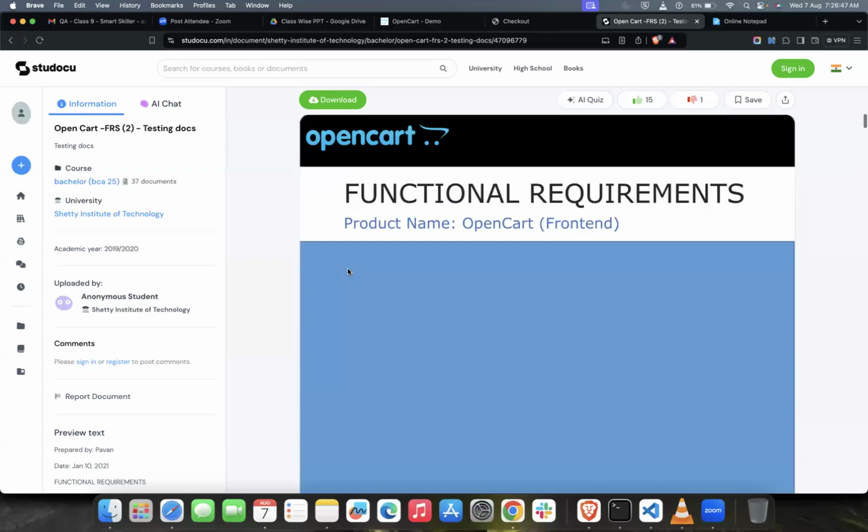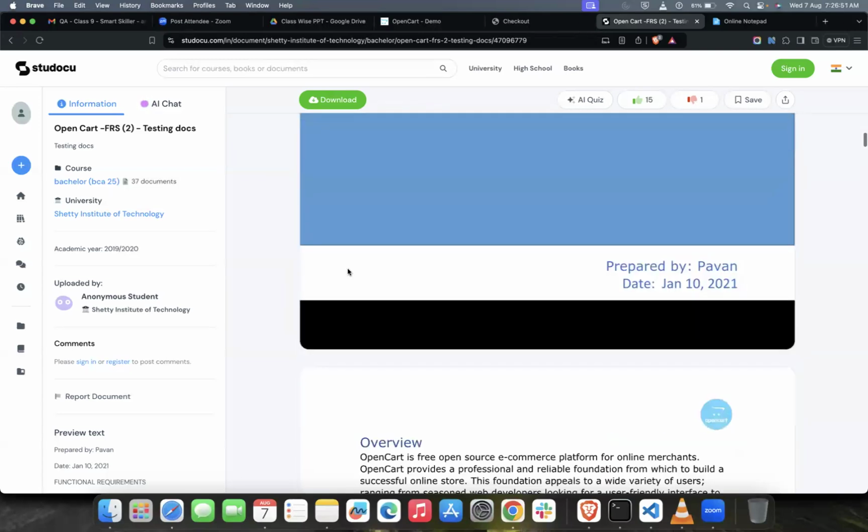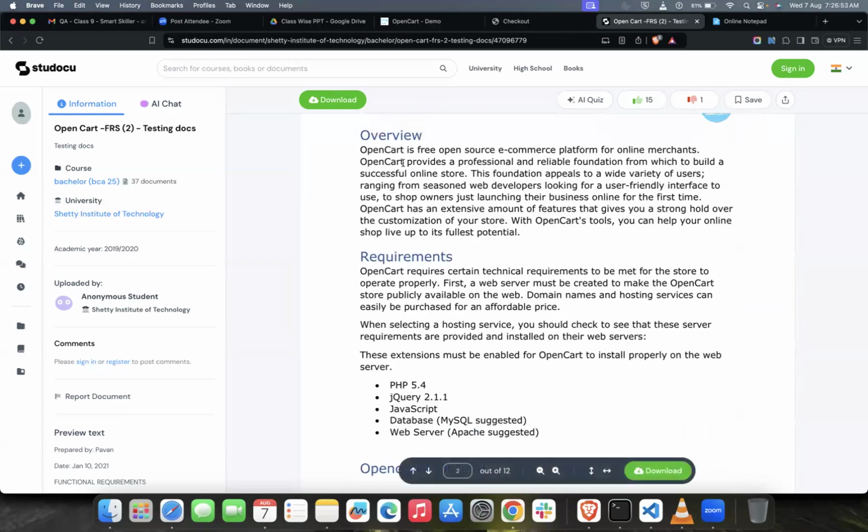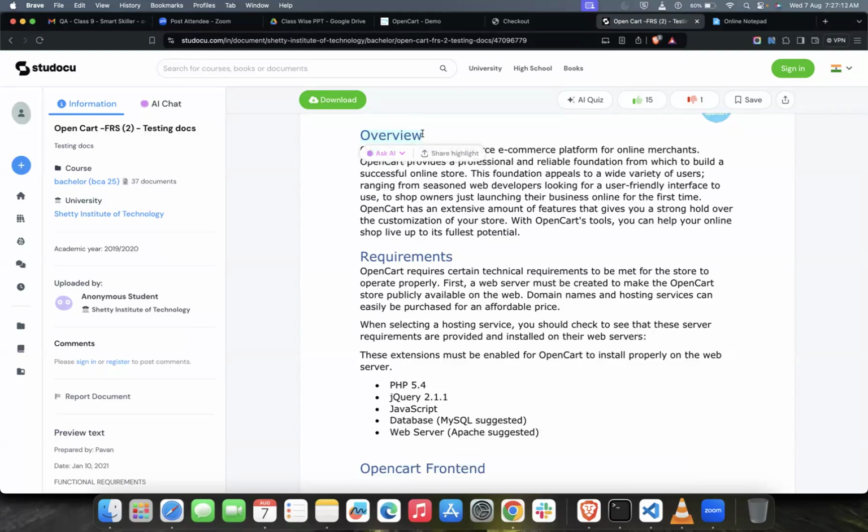So now let's discuss what exactly we have in our FR. First of all, generally it starts with an overview. It would be a short introduction of what exactly the client wants or what exactly we are trying to develop here. That would be the overview, as you can see on the screen right now.